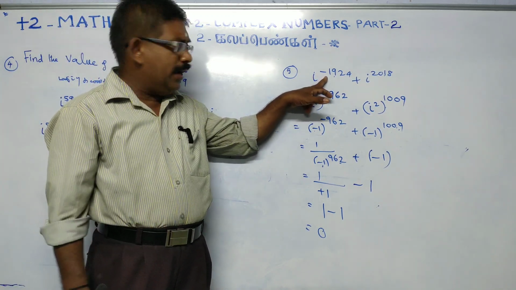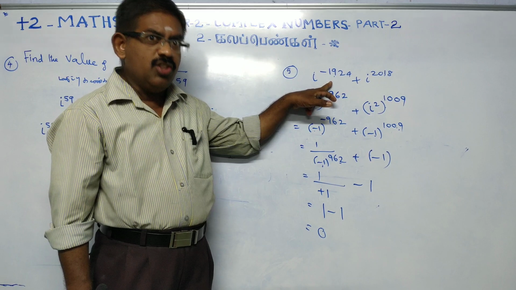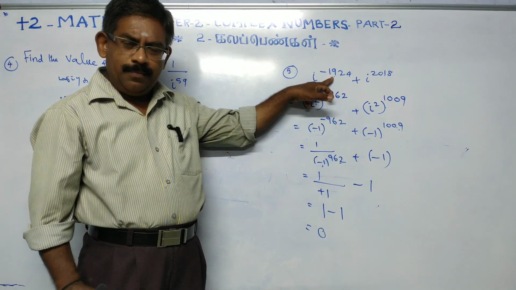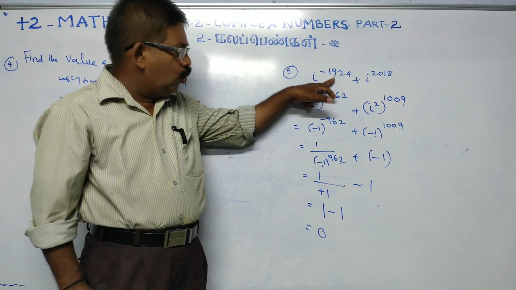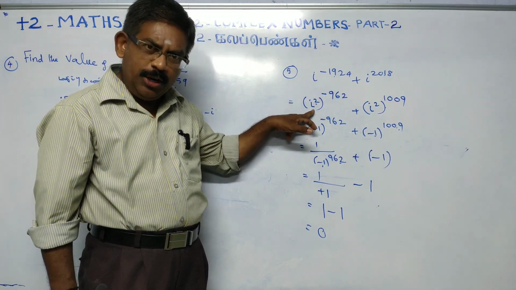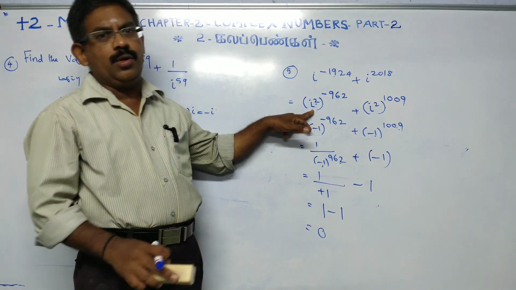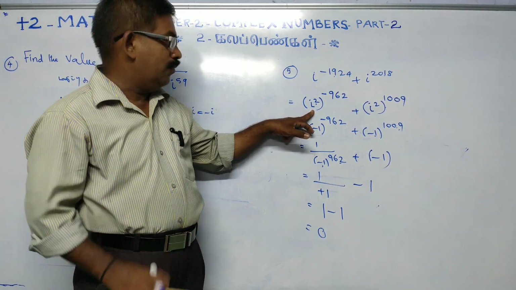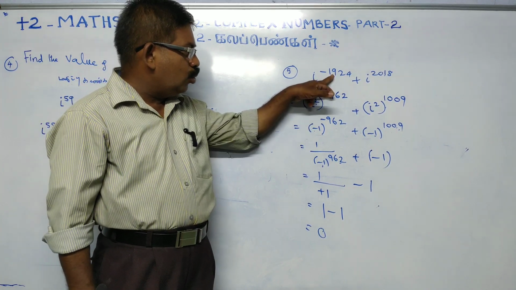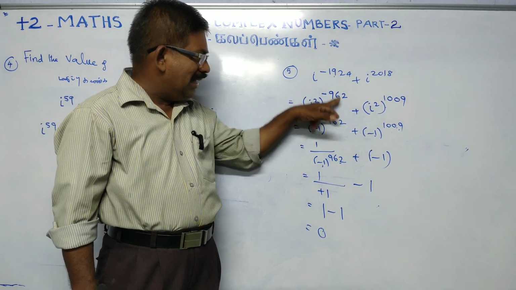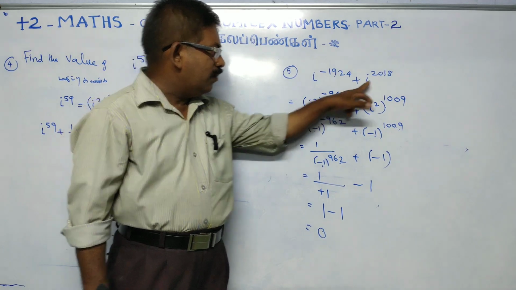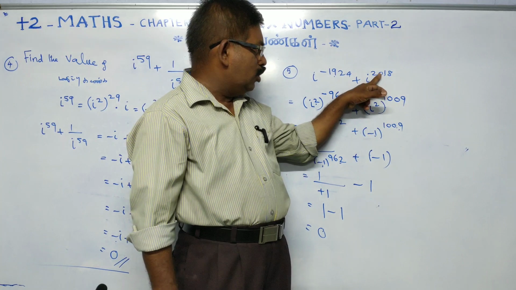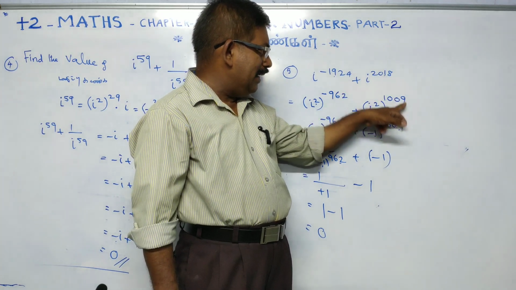Don't be afraid. When the term becomes a large number, you don't worry. Whatever the term given may be, you try to write the term in terms of I square. Whatever comes, it must be written as a power of I square. Divide the power by 2: 9 times, 12 6 times, 4 2 times. Dividing by 2, 1 doesn't fit so 0, and 18 gives 9 times.